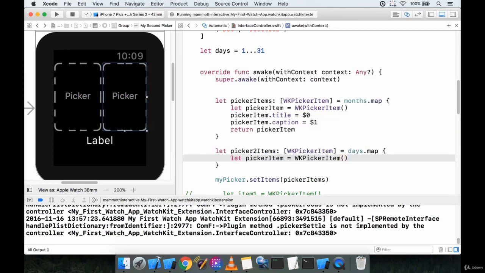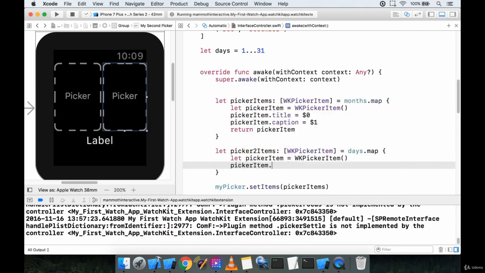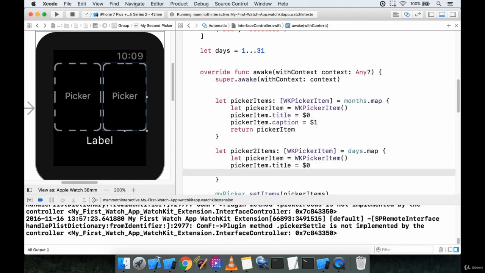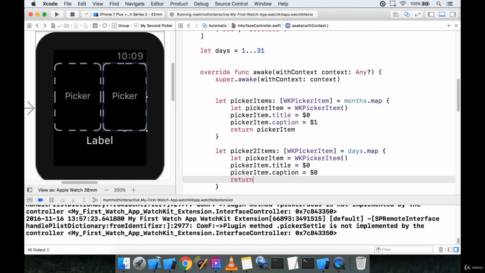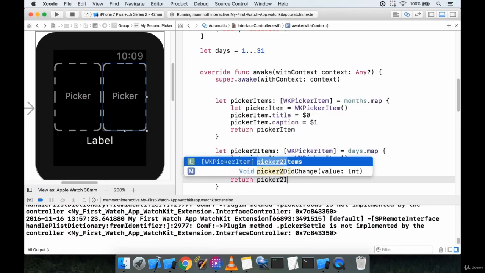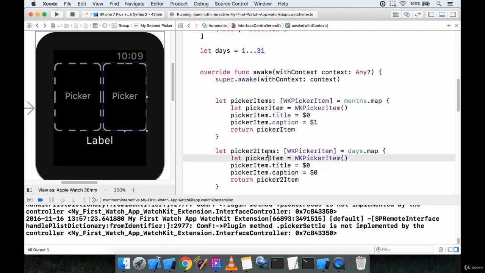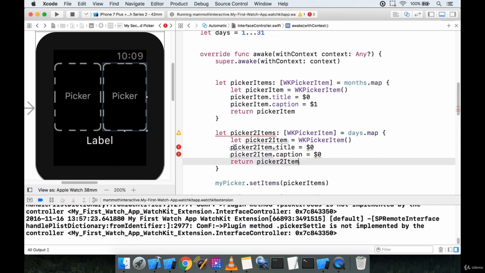The wk picker item dot title is this, and picker item dot caption will also be this. Okay, and then we return picker 2 item, and oops, I should probably make this picker 2. There we go. Okay, and then we will return that.